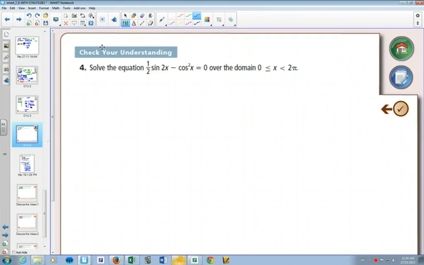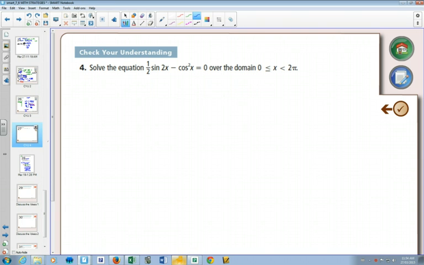All right, it's got a 2x in it. It should make you think of either double angle or multi-revolution. Which one is this one going to be? Double angle one, because we have another function. We have that cos squared x.